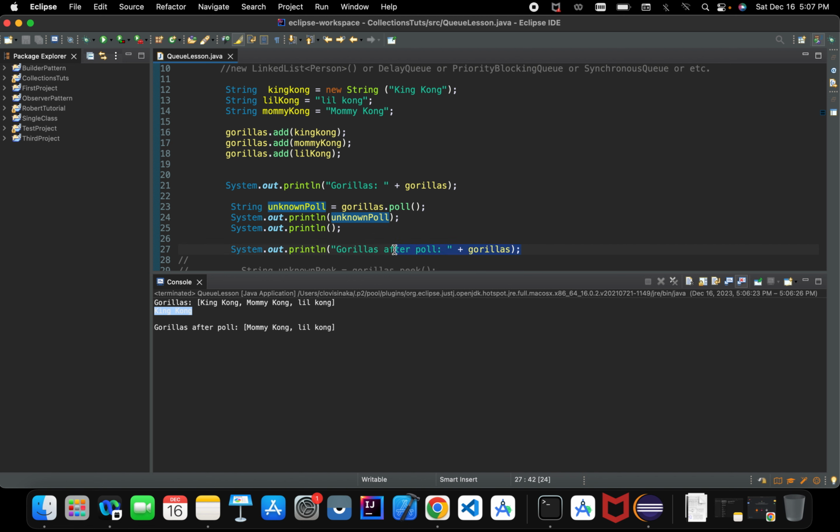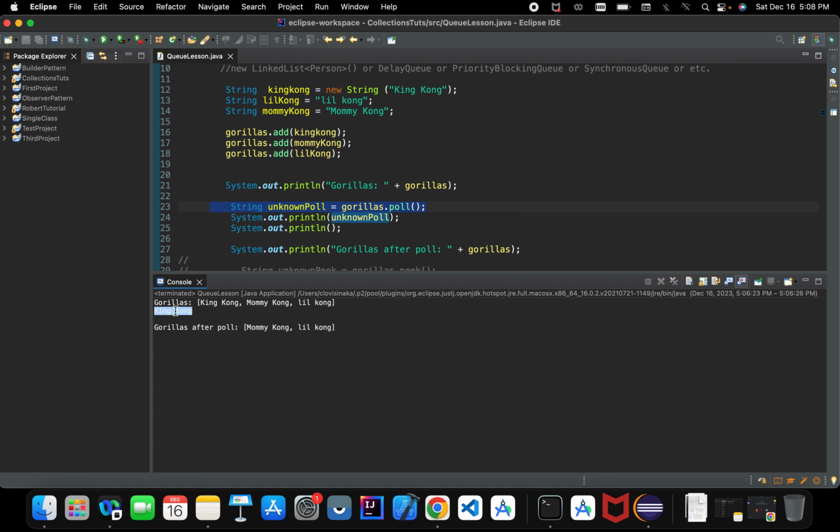Now we're trying to see in this line 27 what values are inside gorillas after we used the poll method. You can see the console is showing only two values, Lil Kong and Mommy Kong.